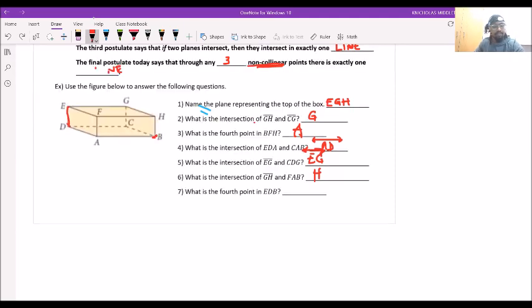Let me do this better. Okay. So as I go from here to here, trying to be a straight line, okay, there's a piece of paper that goes across this room basically diagonally. So the fourth point will continue that diagonal piece of paper, and that is from E. Man, I'll get better at drawing on this thing, but it wasn't too bad for this one. All right, so this diagonal piece of paper here cuts the room in half, that diagonal, that plane, and that other point is point H.